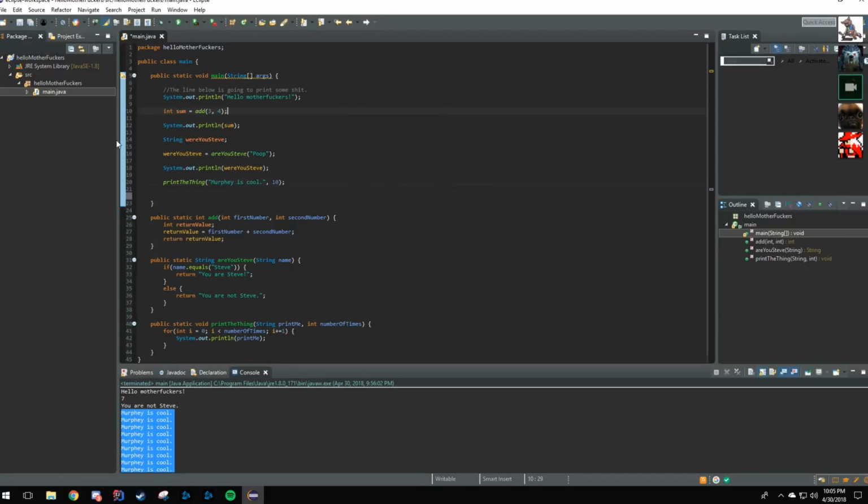And this, Eclipse, is called an IDE, which means integrated development environment. Basically, it's just a tool for you to write code. And tools like Eclipse and IntelliJ and Visual Studio for .NET development have come a long way. They used to be total dog shit, and now they make writing code a lot easier.